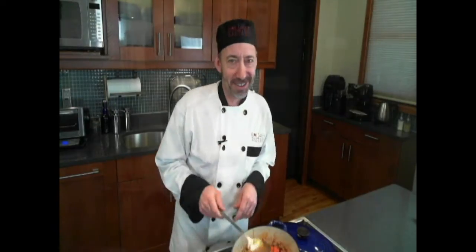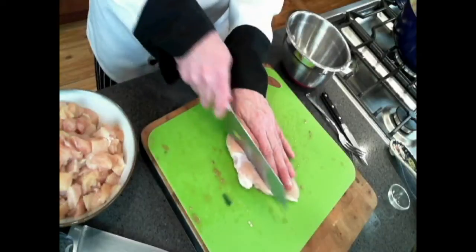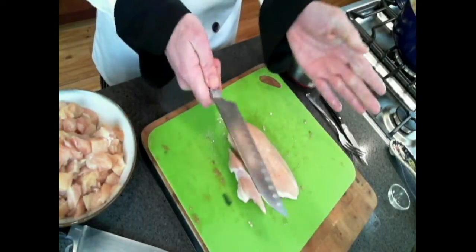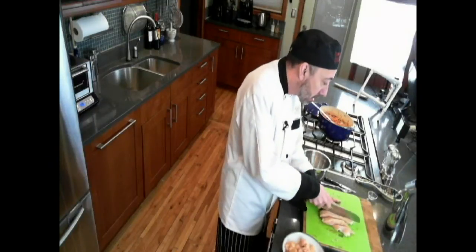As you may have guessed, the chicken is the chicken portion of the chicken Paprikash here on Cook Like a Bastard. I've already chopped up some of them in, well, you didn't get to see that, but you get to see me chop up one because the techniques we use are so fine in how we take our knife and we cut. Watch, you take the knife and you cut. You take the knife and you cut.